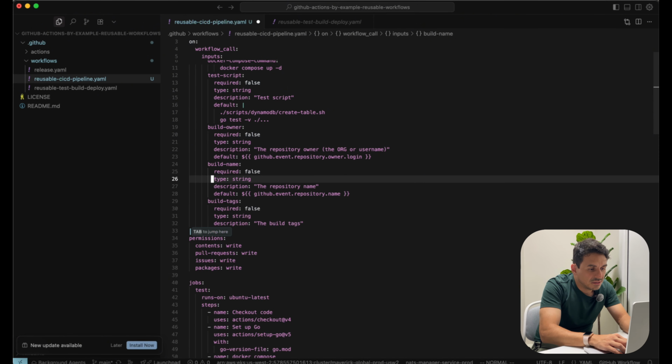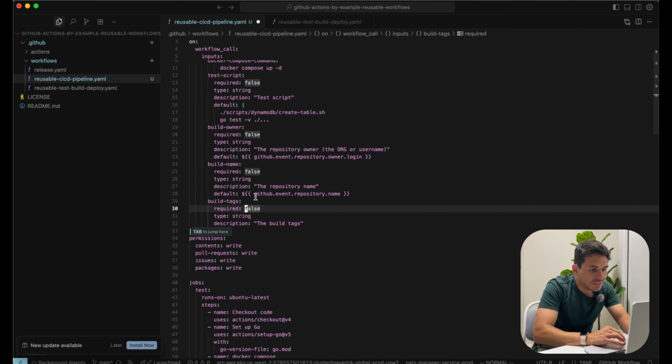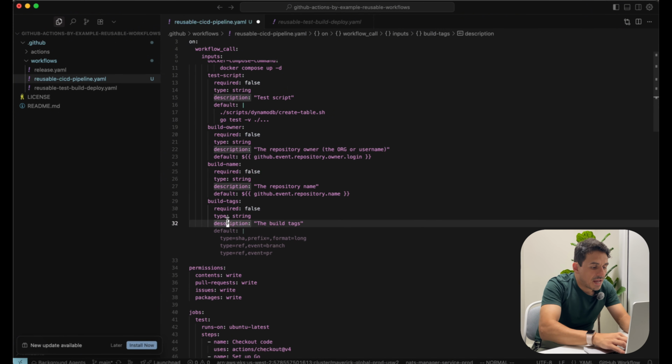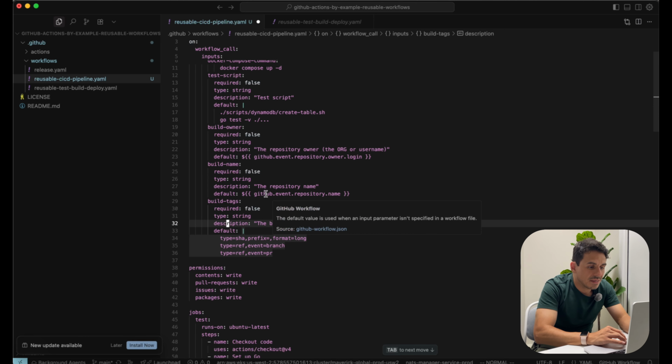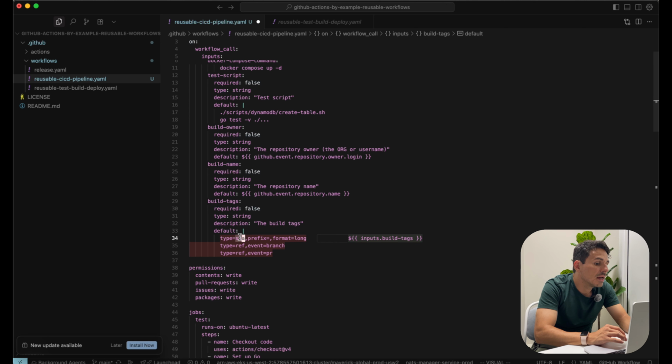And then let's take these suggestions, and so the repository name, which we called build name, and we'll take the default what we're using below, which is the GitHub event repository name, but the user can pass something to it like this as well. Now for the build tags, once again, the default will be what we're using below, but we'll allow the user to pass in something different if they want these tags to be different. So if, for example, they didn't want to use the SHA of the commit as an image tag, they wouldn't have to. If they didn't want to include the branch, they wouldn't have to. They could override these with whatever they wanted.